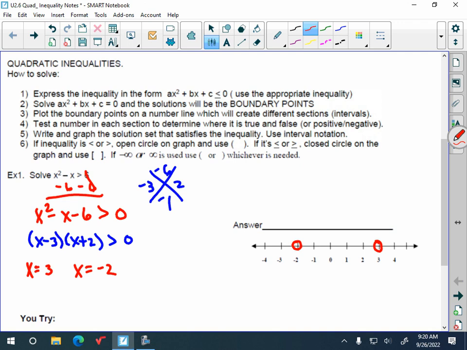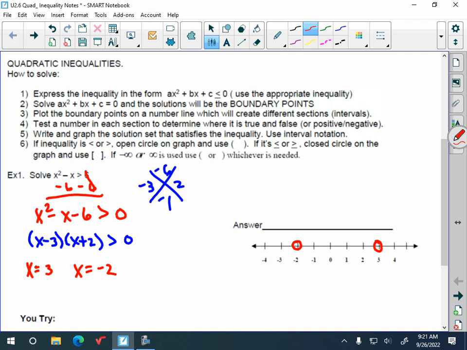Now we can see our number line has been broken up into 3 intervals. We have this interval on the left of negative 2, we have this interval in between, and then we have this interval on the right. This is where we can do test points to see which section is true and which section is false. We want the true section, because that's where all the solutions are going to lie. One thing that helps a lot, I think it's the easiest, is to always find an interval that has 0 in it. I would always use that one first because 0 is easy to work with. Here's 0 right here, in this interval, and I want to see if 0 is true or false for that interval.